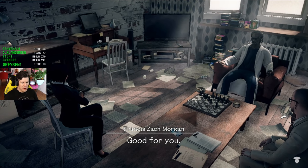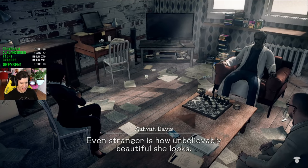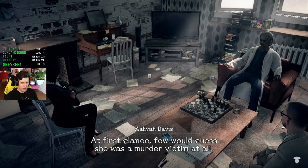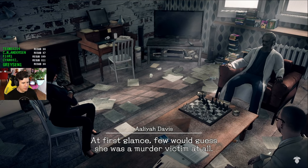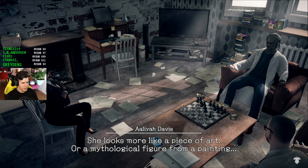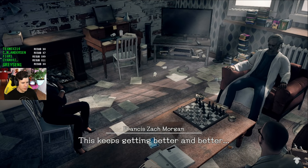Even stranger is how unbelievably beautiful she looks. At first glance, few would guess she was a murder victim at all. She looks more like a piece of art, or a mythological figure from a painting. This keeps getting better and better.